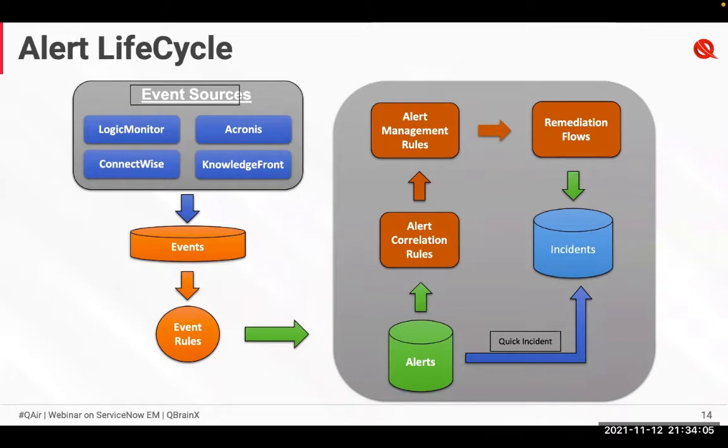There is an out of the box functionality available for the monitoring alerts that have been created. In event management, there are a lot of well defined roles, where an event management administrator or event management user can create a quick incident on top of the alert manually. Or we can define our alert management rules and create an incident, or remediate the flows. Those remediation flows can also close the existing incident that was raised on top of the alert, or take necessary action if orchestration is involved.